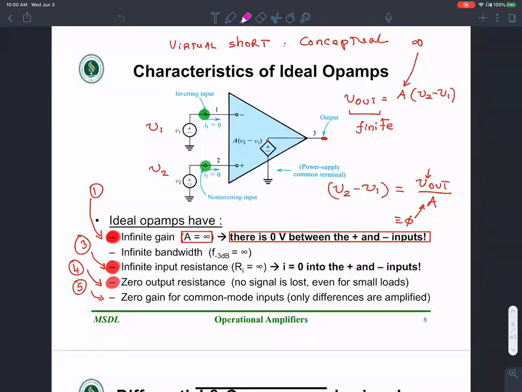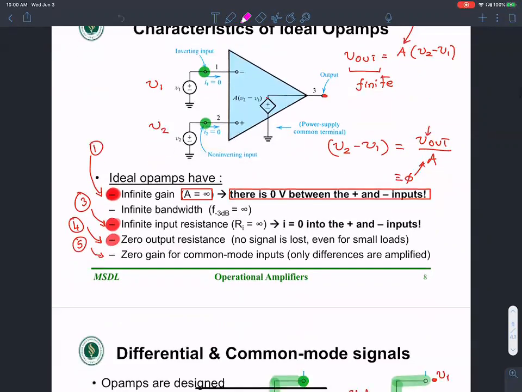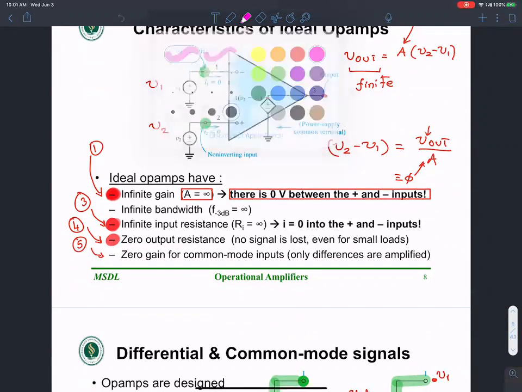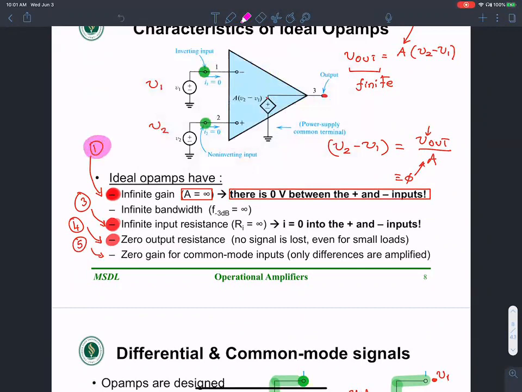This is what we started doing in the last class, operational amplifier. We started looking at the characteristics of ideal operational amplifiers. Okay, and then I talked about the three main characteristics that are important when we are calculating the gain. The first thing is the assumption that the open loop gain is infinity. It's a very, very, very high gain.